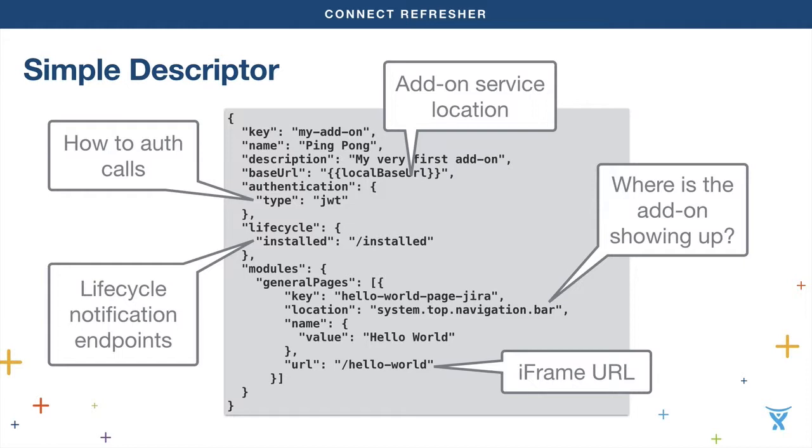The second part is then to actually have something that listens to those callbacks, for instance, to the installed hook, and renders something when we hit hello world. That can be as simple as a static HTML page. So if you've been to the Firebase talk just before me, you've seen an example of doing just that.